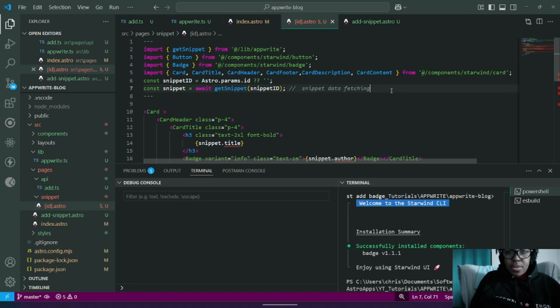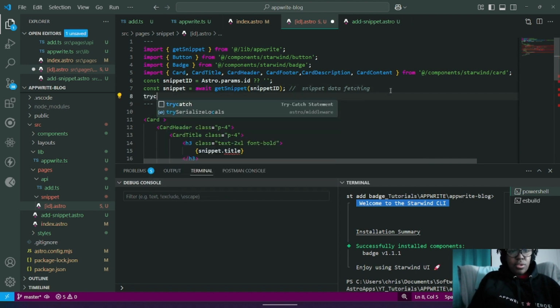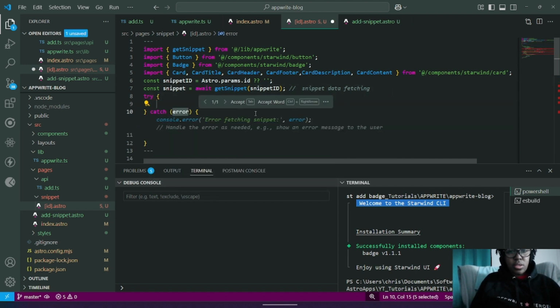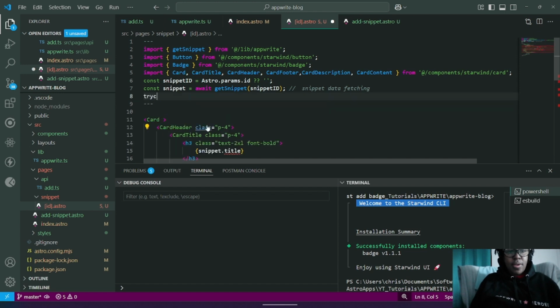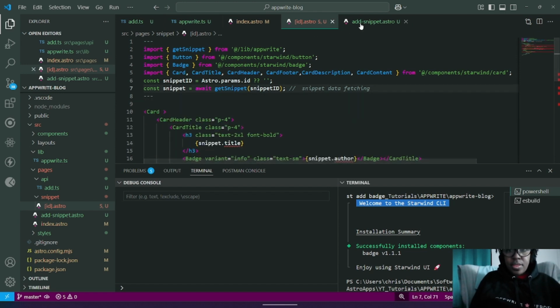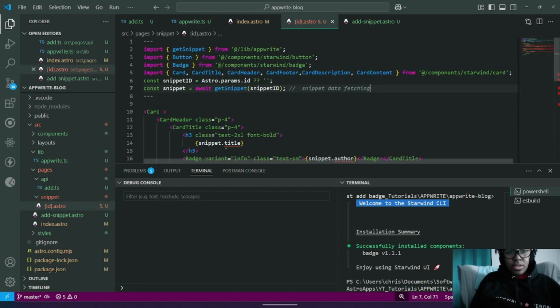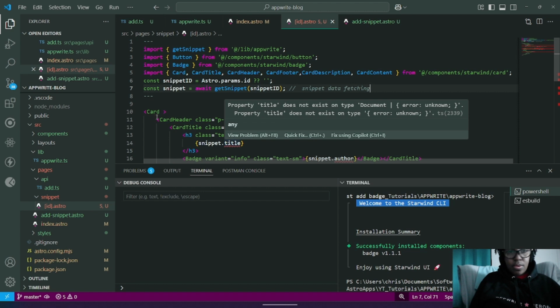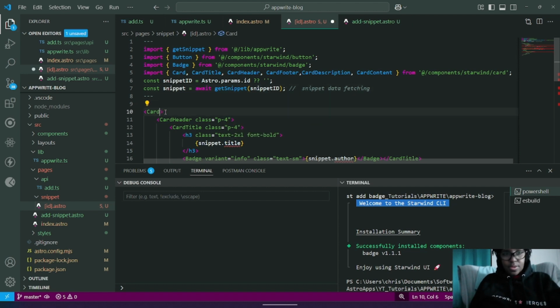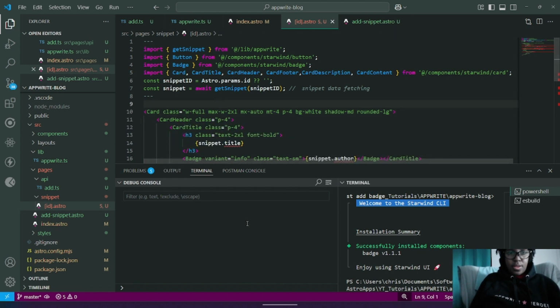So we might put that in a try catch. Oh no, actually it's already in the try catch. Error retrieving snippet. Okay. So let's see what this turns up.